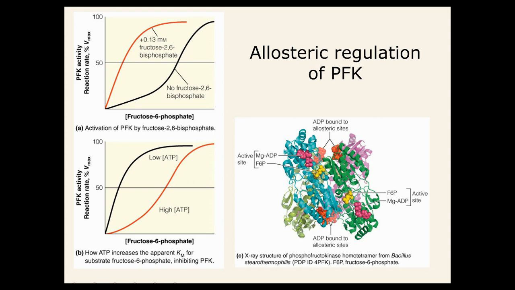Here's phosphofructokinase, PFK, interesting enzyme. Let's take a look. Let's look at the second one here. Okay, when you have low amounts of ATP, that means you have high amounts of ADP. And then do you see right here? That ADP binds to the enzyme at an allosteric site. So remember what allosteric means, not the active site. And what that means is that it's going to do a conformational change that is going to make this enzyme much more active for glycolysis. So low ATP, it means high ADP, it binds, then we do our conformational change.